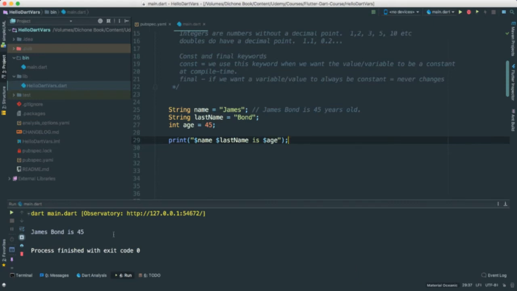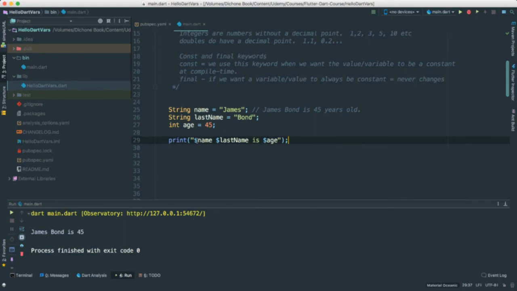And now we were able to glue together all those pieces, variables, in such a way, and we added whatever we want inside because we're still inside a string literal, as you can see there, and we can add our own string. In this case it was the word is. So now it says James Bond is 45.